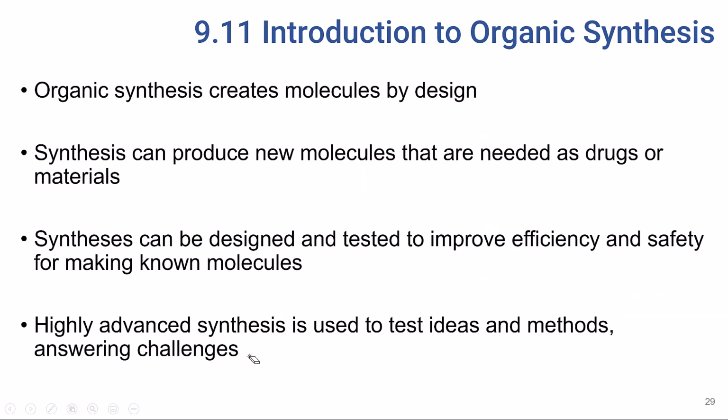So all these reactions come together, we can do different organic synthesis. We can create molecules by designing them. The synthesis can produce new molecules that we need for drugs or different materials. We can use them to improve efficiency and safety of known molecules. And highly advanced synthesis is used to test ideas and methods, and also can answer different challenges.